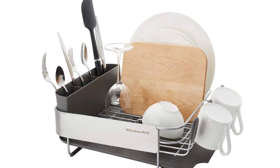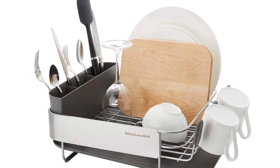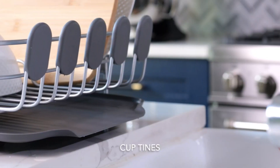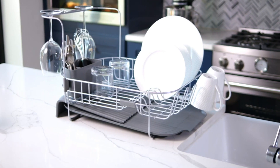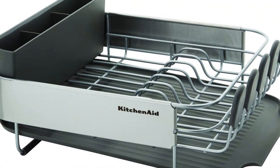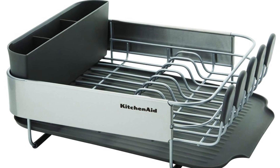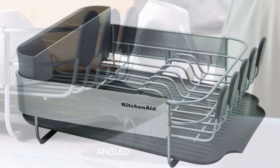Our number two pick is the KitchenAid stainless steel wrap compact dish rack. This rugged, large-capacity dish rack gives sufficient drying room for dinnerware, tools, larger pots, and frying pans. There are hooks along one side for mugs, cups, and glasses. The removable flatware caddy has three compartments, with individual slots to separate tools and keep them upright. Even when packed, this dish rack remains stable — the sturdy wires did not cave under the weight of heavier pots and pans.